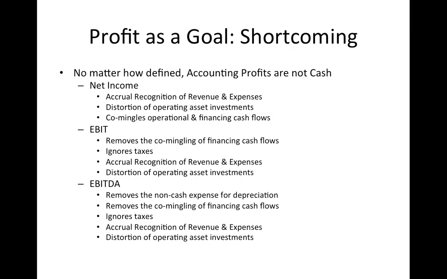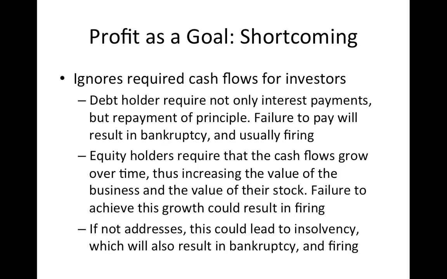So any measure of profit based on accounting numbers that you might identify has its issues in terms of not really reflecting cash. So point A, a company really runs on cash. That's what defines whether or not we're okay or not. This is point B: it's not clear what the word profit means, but if we pick any of the accounting definitions that might count as profit, they all have their issues.